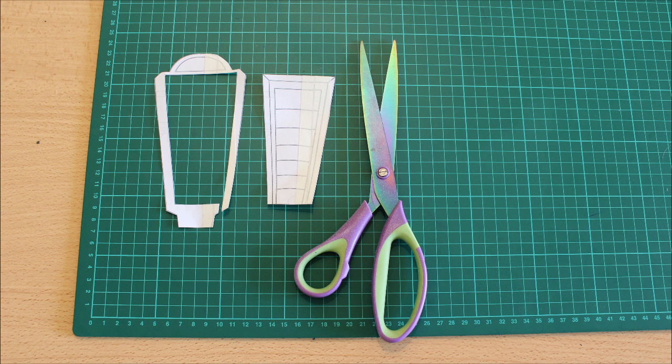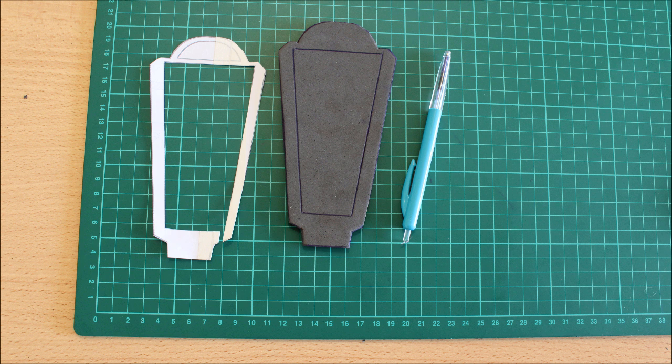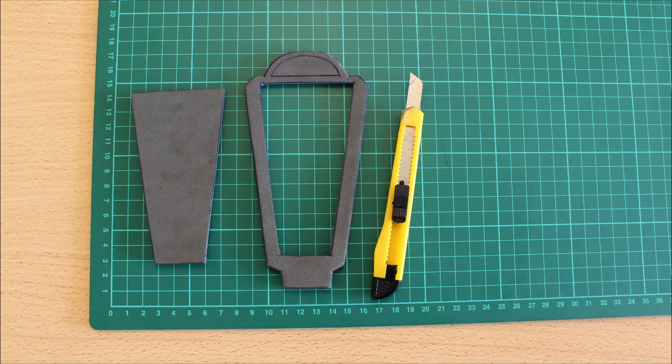Then what we're going to do is cut the template in half, cut out this interior section and then transfer this line onto that piece of foam. Don't get lost just yet, we've still got a bit more to go. And then what you can do is just transfer that semicircle onto the top section as well, and we'll leave that for now.